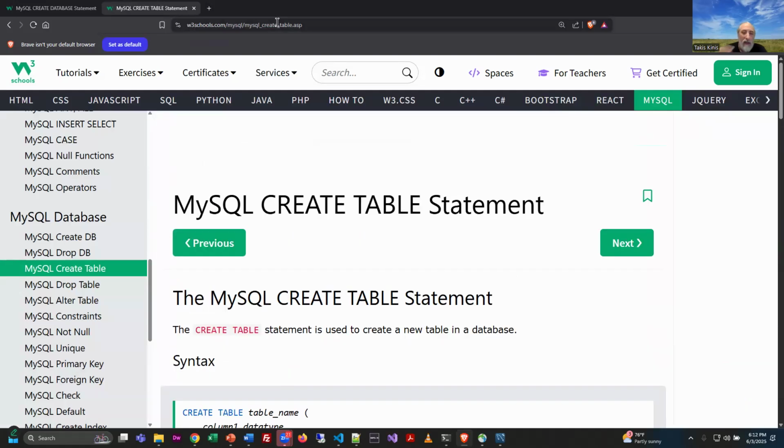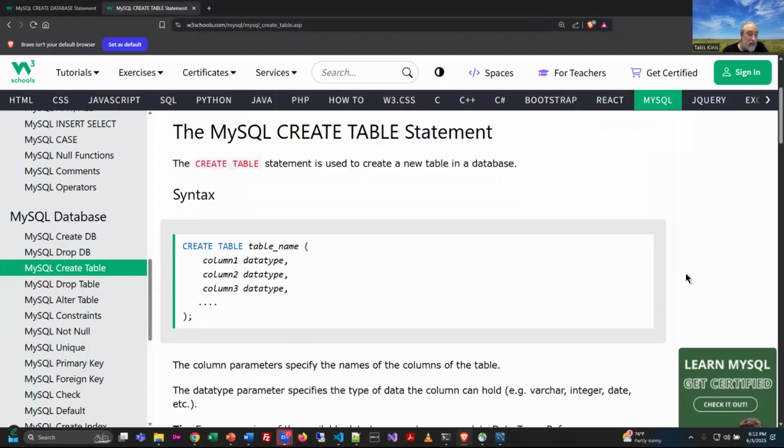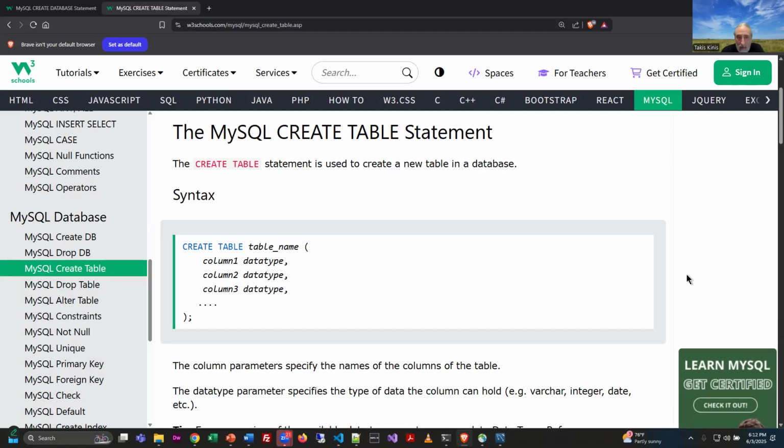There we go. Next, once you have a database built, keep in mind, when you build a database, it doesn't look like anything. It's not a table. It's just a construct that's ready to hold tables, right? So if you want to actually build a table, there's a separate command for creating tables, which is, of course, create table. And then the general syntax here is to give the table a name, however you decide to name it. And then I want you to notice inside of parentheses, you start indicating the name of each column and what kind of data it is.